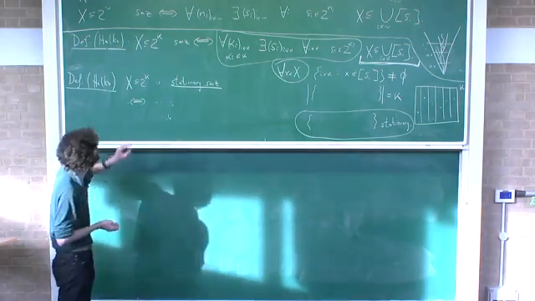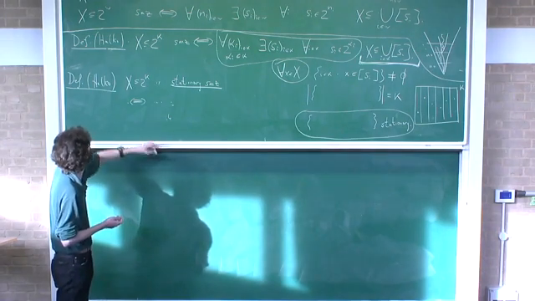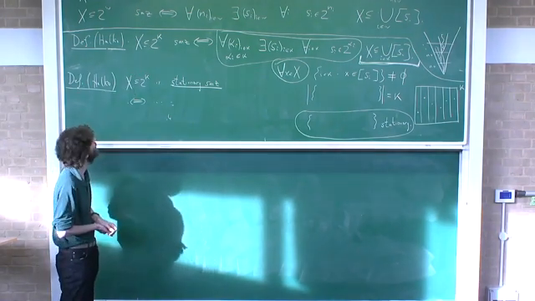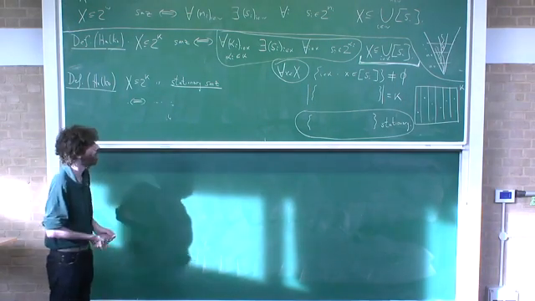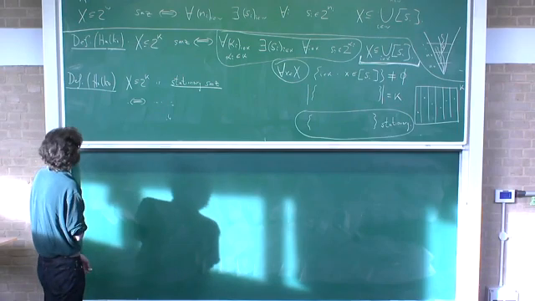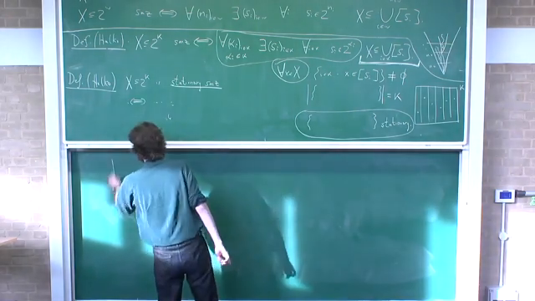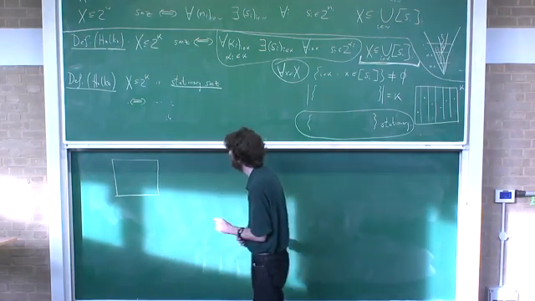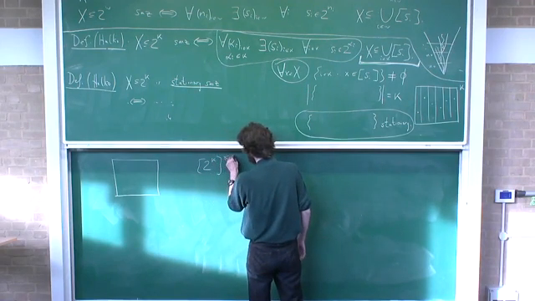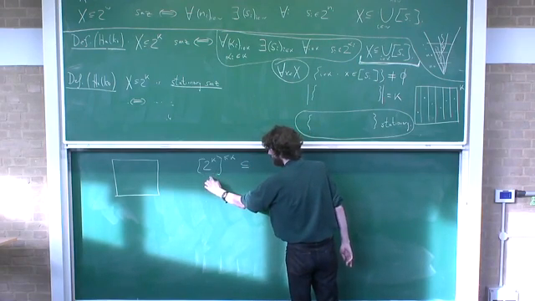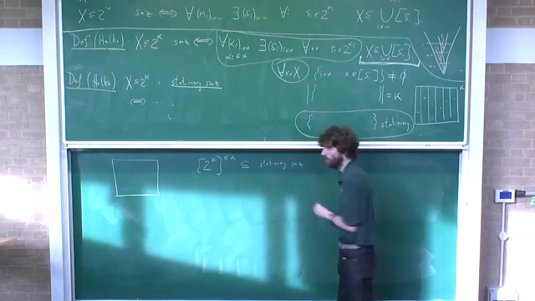First of all, let me mention that it's completely trivial, of course, that each kappa-sized subset of 2 to the kappa is strong measure zero in the usual sense. It's clear, you can just cover these kappa many points by the respective s_i's. It's quite easy to see the same for stationary strong measure zero. What I want to argue is that each kappa-sized subset of 2 to the kappa is actually stationary strong measure zero.